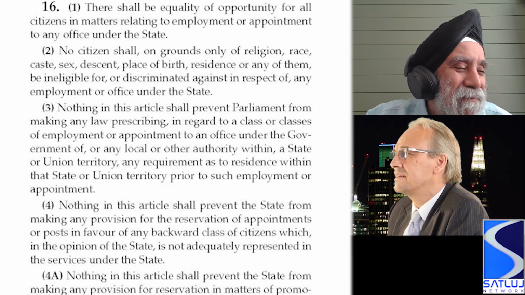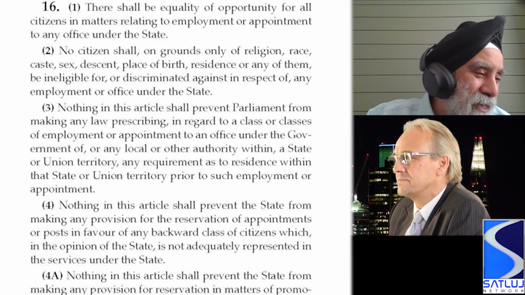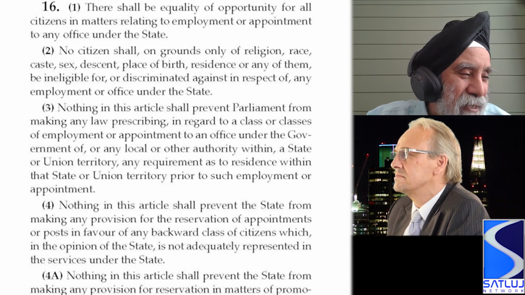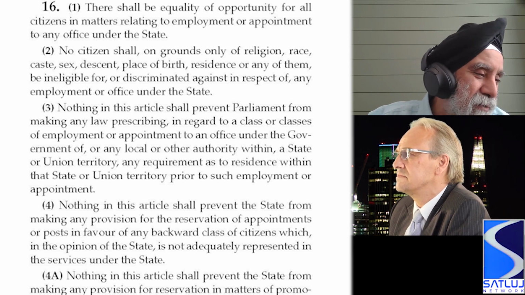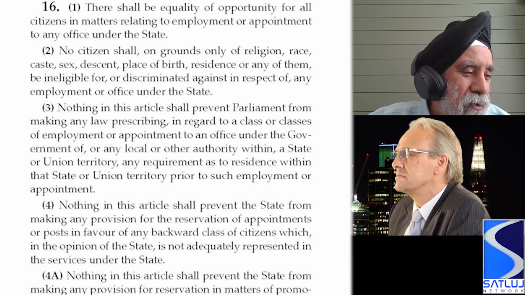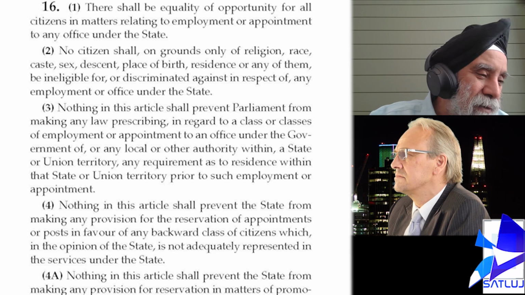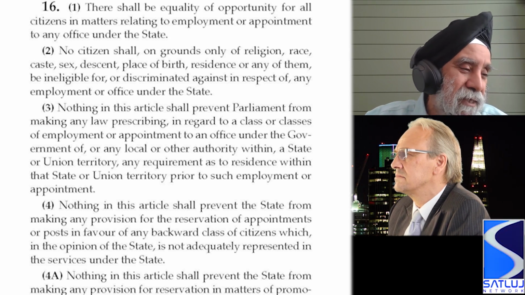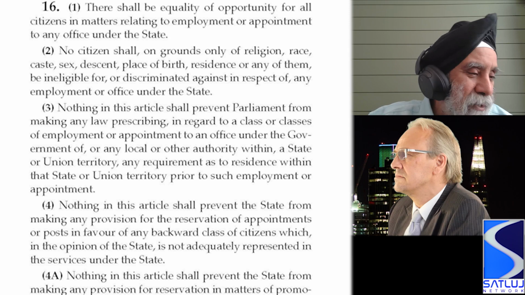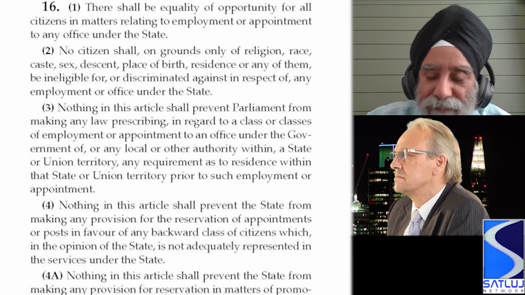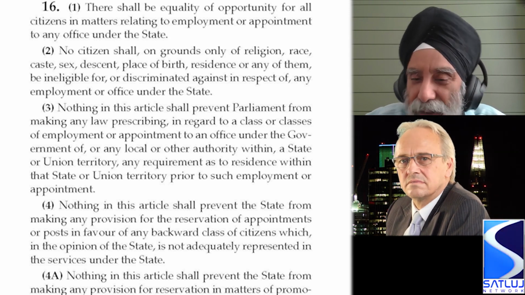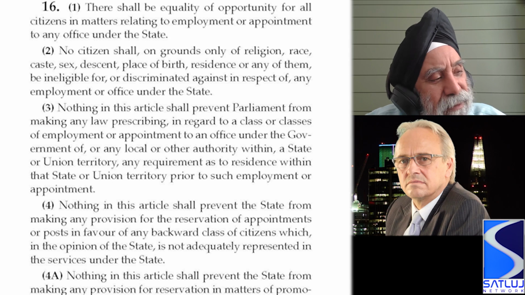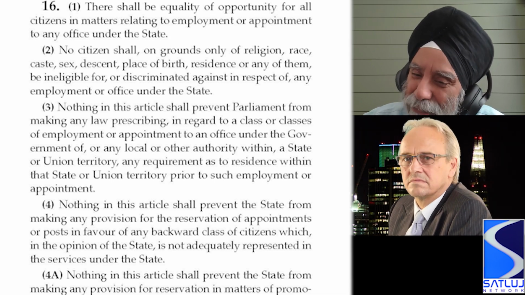Nothing in this article shall prevent the parliament from making any law prescribing in regard to the class or classes of employment or appointment to an office under the government of, or any local or other authority within, a state or union territory, any requirement as to residence within that state or union territory prior to such employment or appointment. Now you can begin to scratch your head. What are they talking about? Nothing. It sounds like some contradiction started to pop up in Article 16.